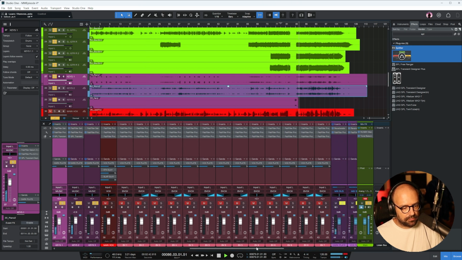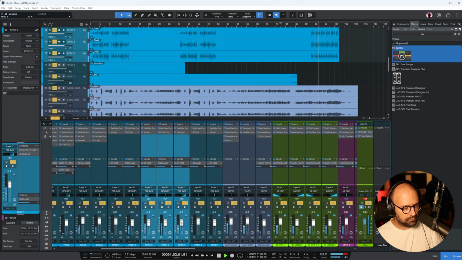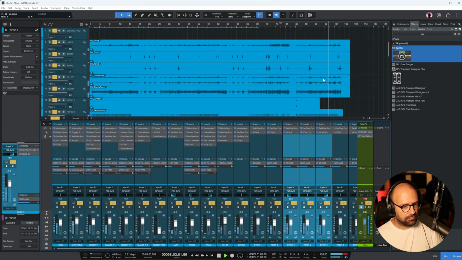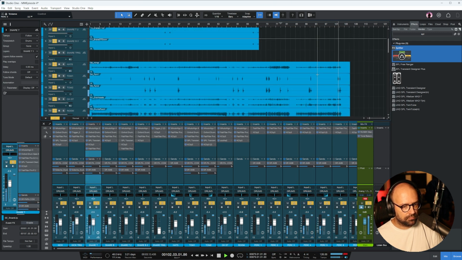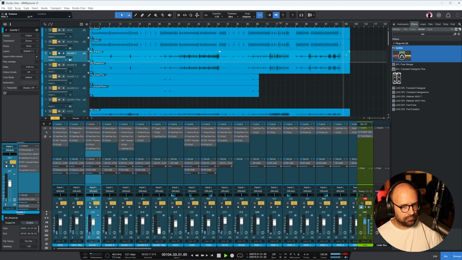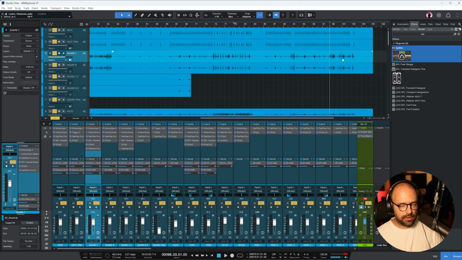Let's check the end. I wonder if the drum gate on the snare is kind of removing the ghost notes. No, not really. Okay.